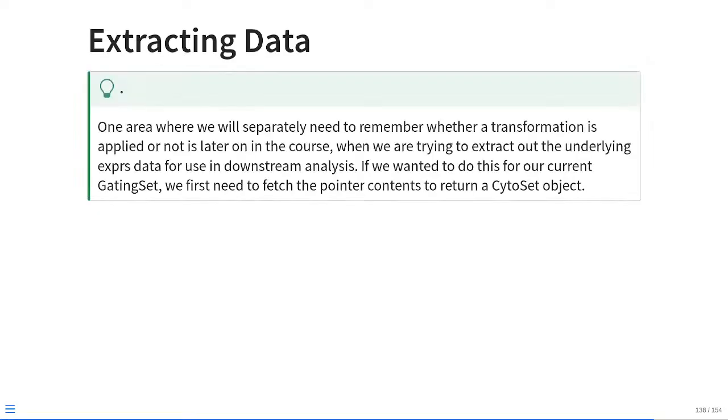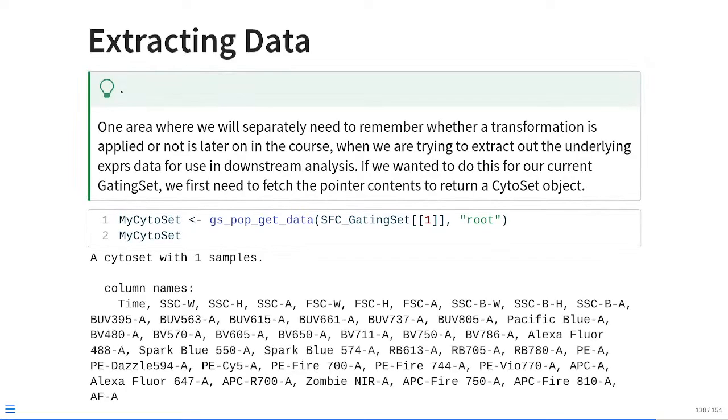So far, we've been working with transformations mainly in the context of visualization, and this is important because a misset transformation can mean that when we're drawing gates, we're misidentifying our positive and our negative populations. The other aspect we're going to encounter when it comes to transformation is in a couple weeks, when we're actually trying to extract out the underlying data set to be able to use it to generate spectral signatures of our fluorophores for use in unmixing.